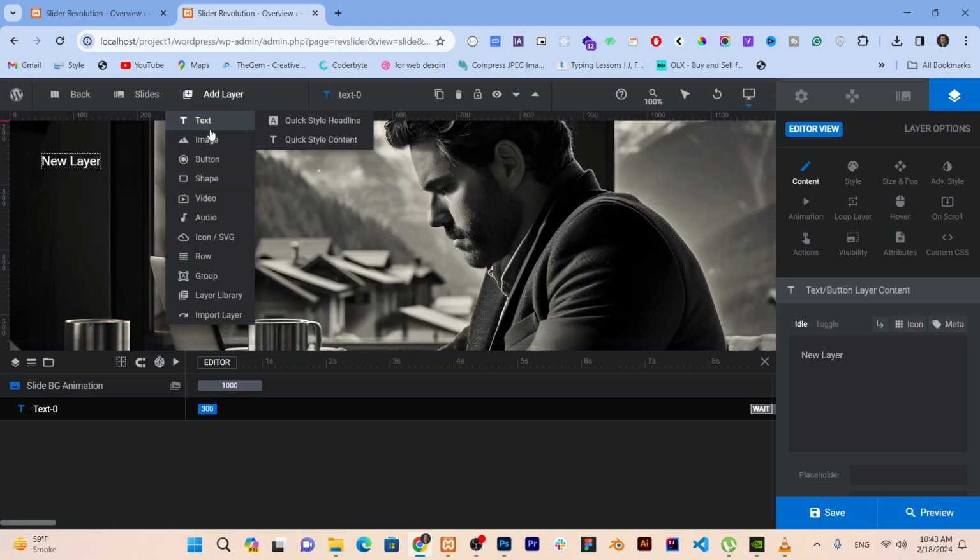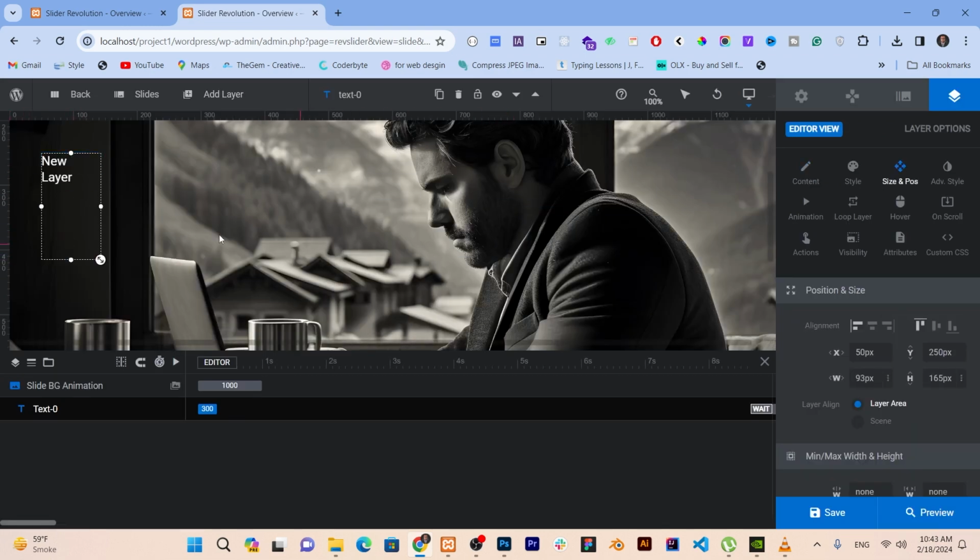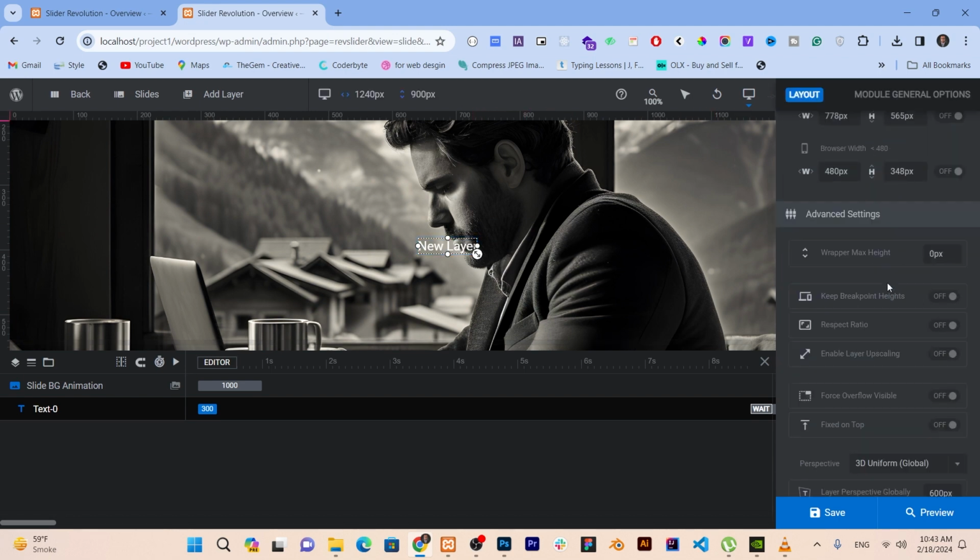Okay, so if I add some text here, you click on add layer, click on text. You can see, I click on Control Z to undo. If I put text here, it's a little bit difficult to read. Okay, so firstly, in a previous section I discussed overlay. Now we see how an overlay works.